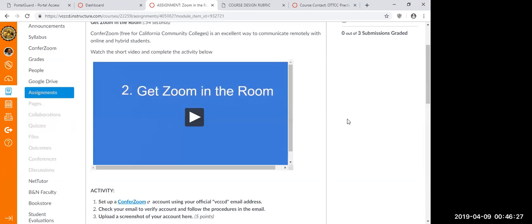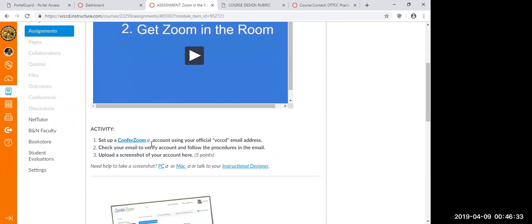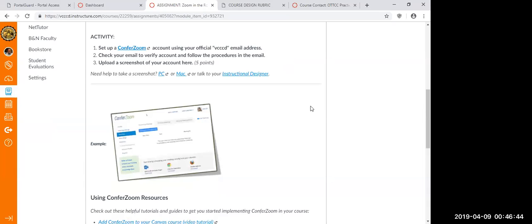So there's a very good tutorial here. This video will explain how to get Zoom in the room, and the instructions are all here, so just follow the process, and then you take a screenshot that you have an account and you just submit that. So if you're not sure how to take a screenshot, it's explained down here too.